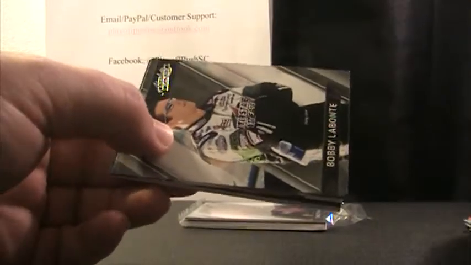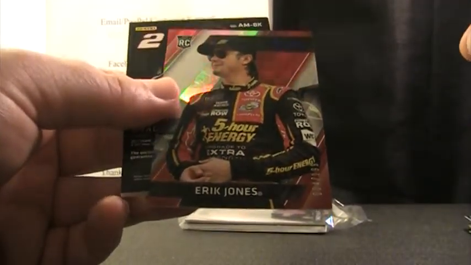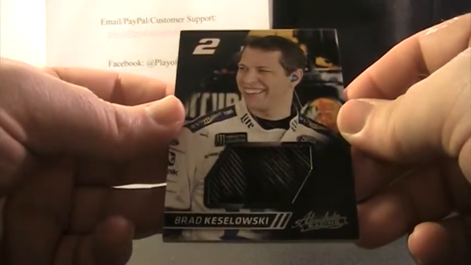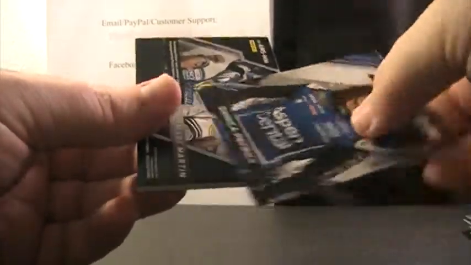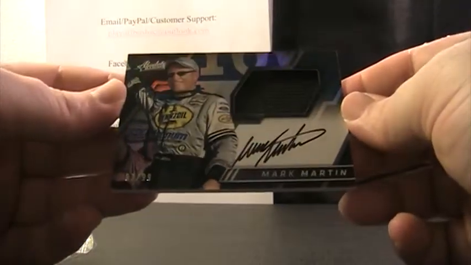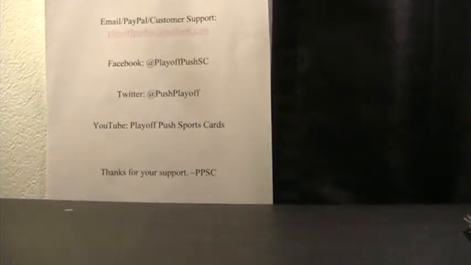Danica, RPM. We've got a few base, 2 base. Eric Jones, Blue Spectrum, a rookie, to 199. That's 004. And Brad K. Seems like every case is good. Well, I guess this is only two boxes, but every case is good for a couple Keselowski tires. Carl Edwards to 149 action packed. Cameron, Jeff, and Danica. And we get a Mark Martin, 93 of 99. Mark Martin autograph fire suit. Mark Martin strikes. There's absolute one. Absolute two here.